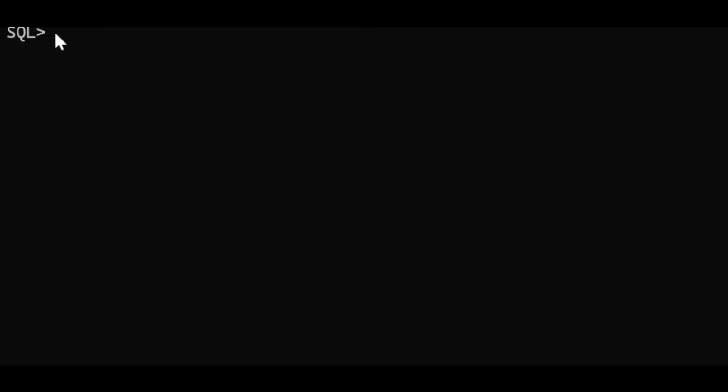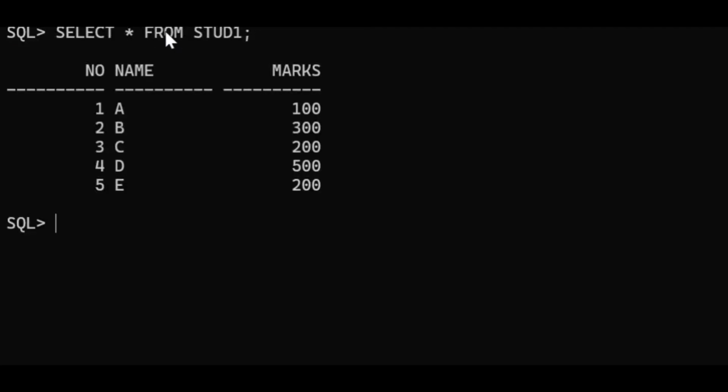So first up, we will check the existing table by the SELECT command. Select star from table name, here stud1, semicolon, enter. You can see the table and now we will insert one record and save it. Insert the record by the INSERT command.